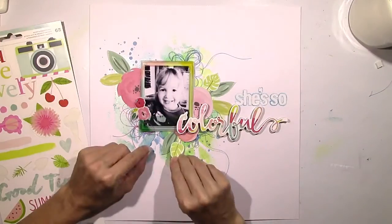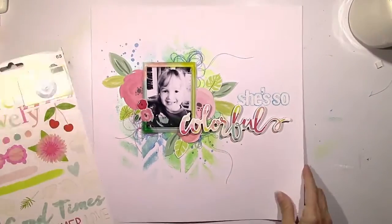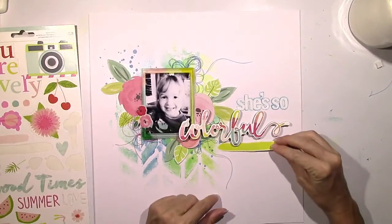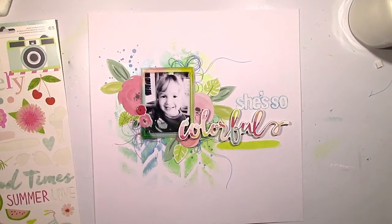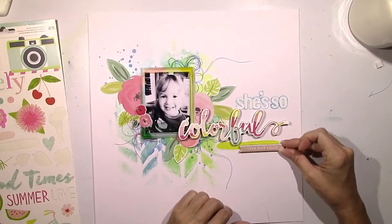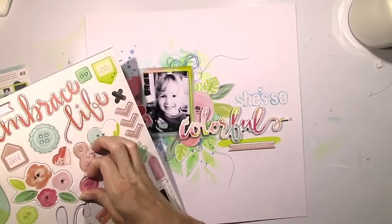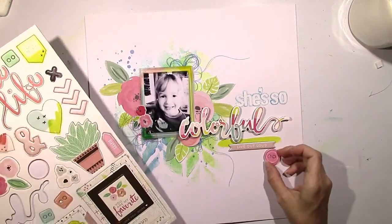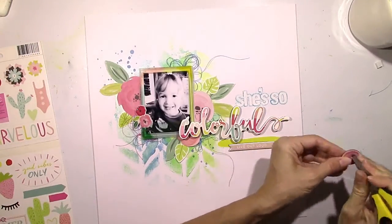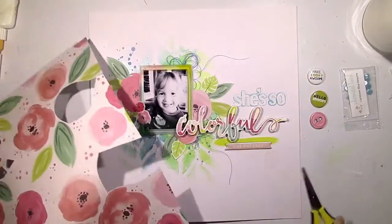I pulled out some of the Dear Lizzie Happy Place collection — I'm going to add in a couple more leaves. I know those are tropical leaves, and I don't really care that they don't match up to the Pink Paisley leaves because leaves are great and I like the color mix. I'm going to do a little cluster over on the right and add in some more stickers and chipboard. I pull off this pink button and try to use it a few times — I love the color, that pink is so pretty — but I can't find just the right spot for it.